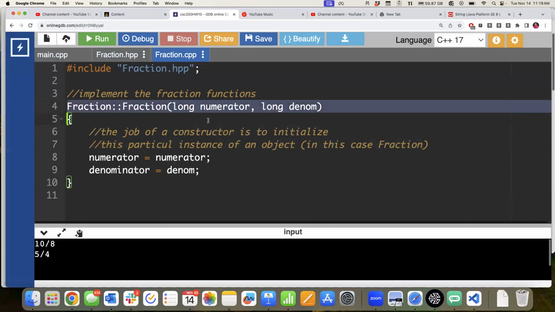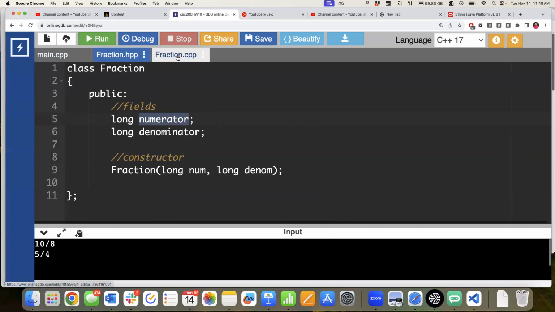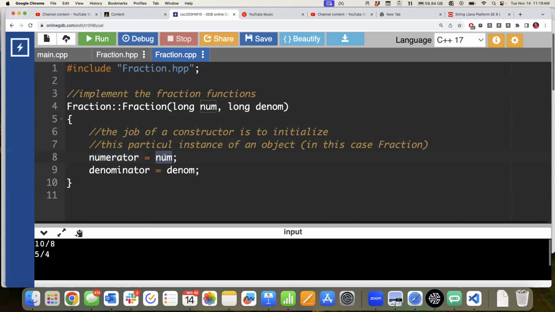So an inexperienced programmer would just name them differently, right? Because now I can come down here and say, I'm setting the most local definition of numerator, which I don't find here. Instead, I find it up here. I'm setting that equal to the most local definition of num, which I find right there. We've solved the problem by naming them differently, which we're going to say is a bad idea. So just in the last second here, I'm going to show you the fix, and then we'll talk about it in detail next time.